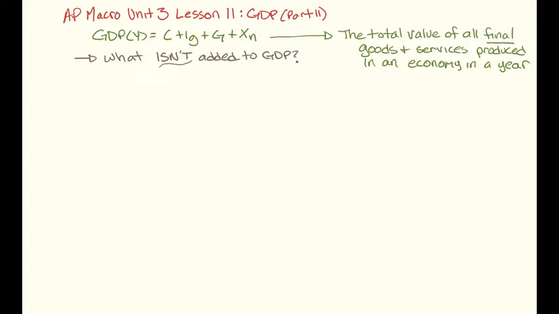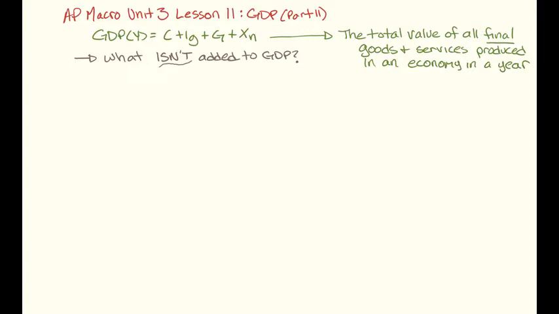A couple of years back, the AP exam asked a related question to this about what's called the value-added approach to GDP. This is another way to think about intermediate goods, which is that each stage of production adds value, right? So when the tires and the starters and all the car parts and the aluminum and the steel go into the Ford factory, they have one value, but when they leave the Ford factory as a finished product, they have more value. So this is what's called the value-added approach.